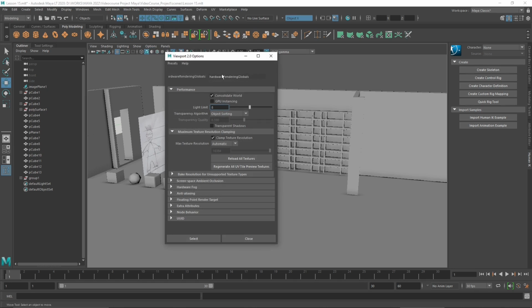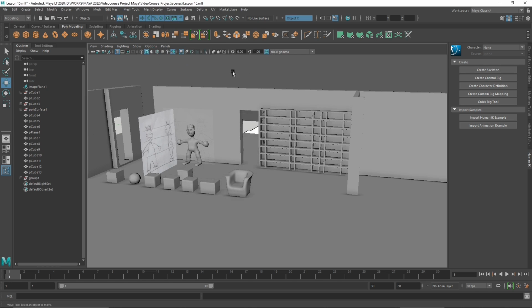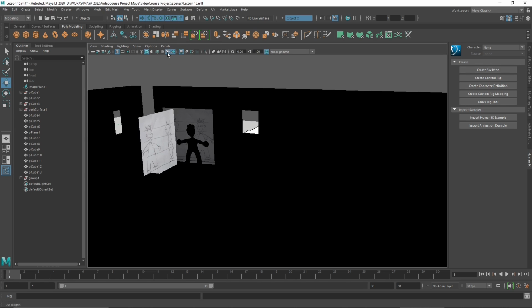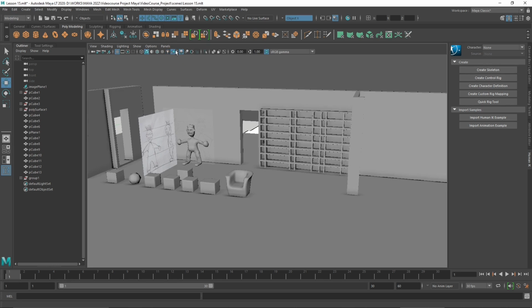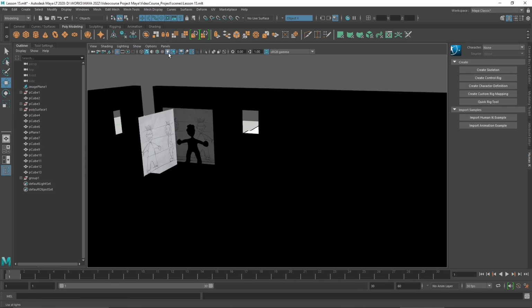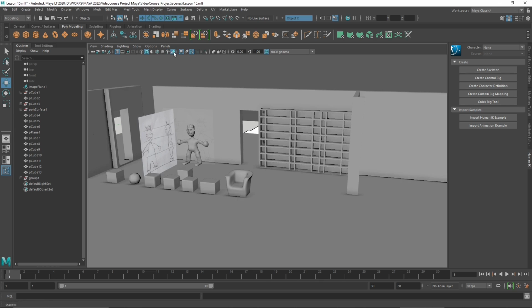So first of all, we saw the ambient occlusion effect. You can also activate it and deactivate it there or in the viewport options. In the viewport options, you have many different options that can improve or decrease the quality of your viewport. Now you have also the lights turned on there and the shadows and also motion blur, but this is for animation, so we don't care about it at the moment. And so you have a series of switches up there that you can turn on and off.